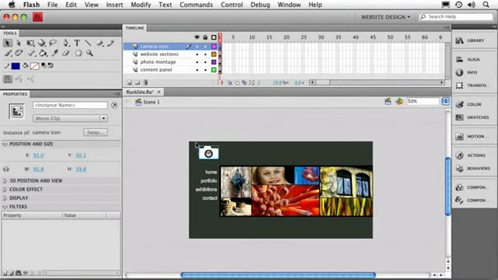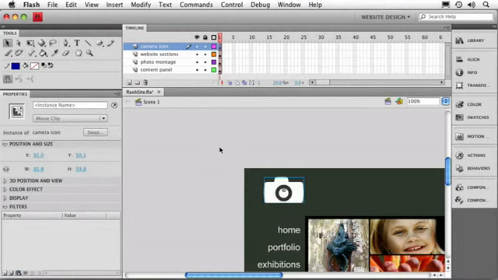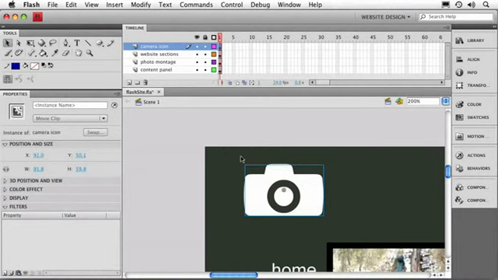Now, as you can see, our camera icon looks a little bit like a group. We've got a blue bounding box around it, and let me just zoom in so we can see some of the other details. I'll use Command plus on the Mac here, or you can use Control plus on the PC, and as you can see, it centers it up in the screen, and I'll do it one more time. Now, you can see the bounding box around the outside of my camera, and it looks a little bit like a group. It's going to act like a group as well. If we want to make any changes to the camera, you'll notice I'm not seeing that cursor that indicates that I can modify the shape of the camera now.